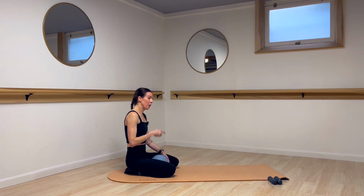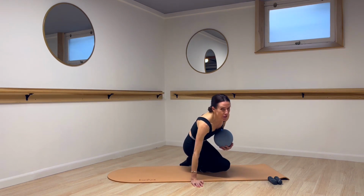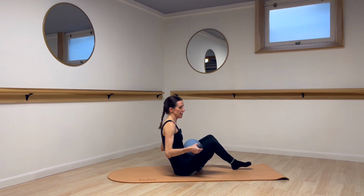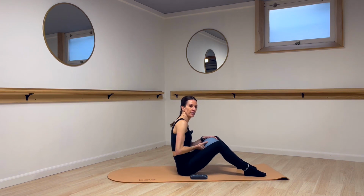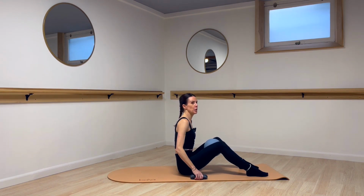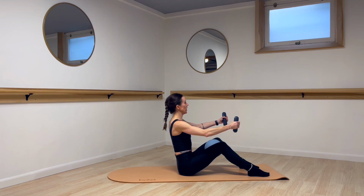All right, friends, so we are going to have a seat on the mat, and then your weights are optional here. So if you want to use your weights, you're gonna just place one on either side of your body, soles of feet on the mat, and then the ball's gonna go between inner thighs, kind of closer to the knees here. And then we're gonna sit up really tall. So we have this long, neutral spine, no tuck under in the tailbone. And then we're gonna just take our weights out about chest height.